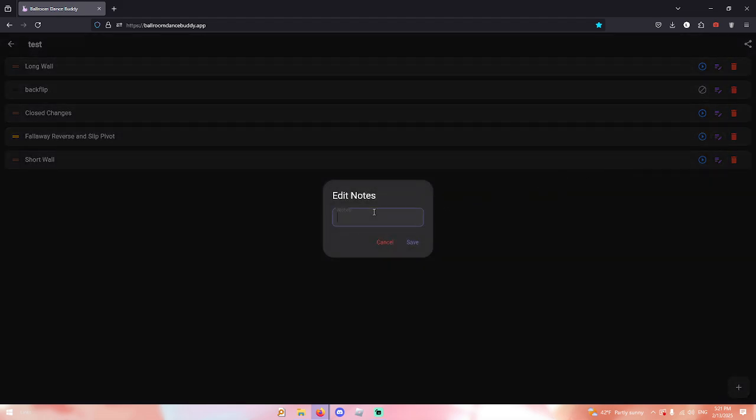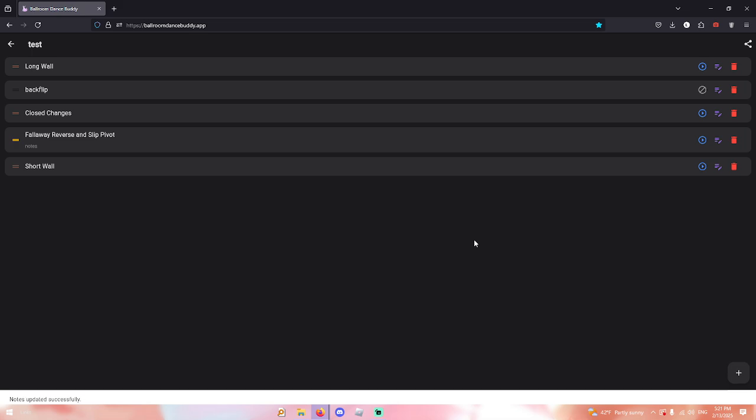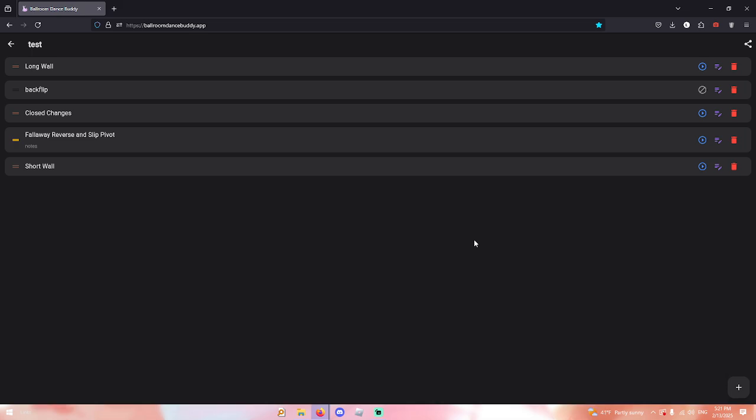You can also add any notes you want to each individual move. This is useful for teachers if you want to notate some technique tips, if you want to say which direction the figure starts and ends, which hold the figure starts and ends in, or any relevant details.